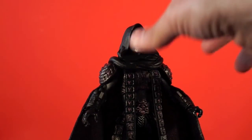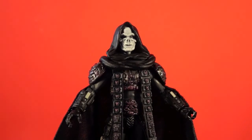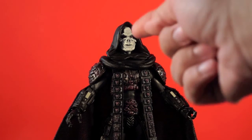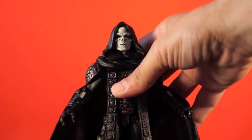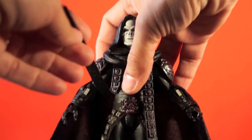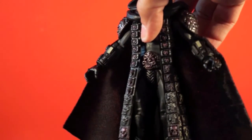But you can even see inside his mouth, he's got the two small fangs, which you can see when Frank Langella talks, you can see the pointed canine fang teeth show up a lot. And you can see those in the sculpt on this figure. Kind of move these around a little bit. Maybe you can get a better view now that I got a little closer of all the detailing.